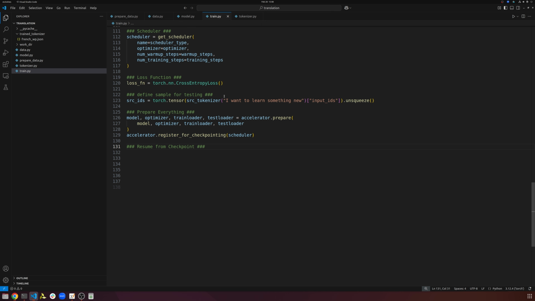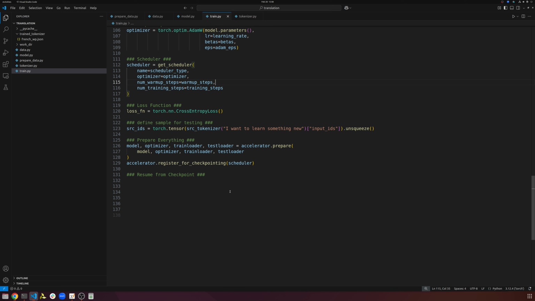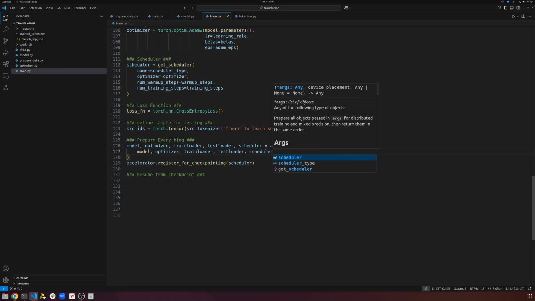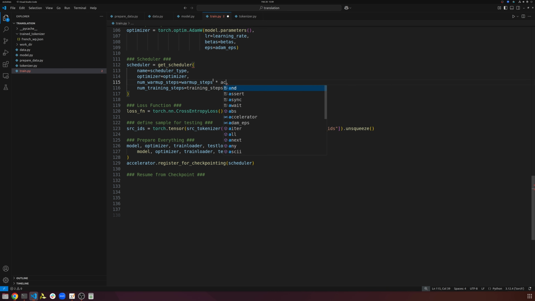Script. And actually, one thing we need to do is, if we're training on multiple GPUs, we need to throw the scheduler in here as well. Scheduler. If we're training on multiple GPUs, we need to scale this by accelerator.num_processes, because every operation happens multiple times, right? So we just need to make sure that we scale it up for however many steps we do. It's still doing the same number of steps, right?